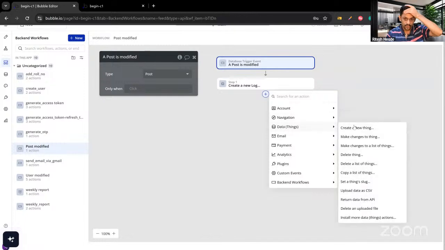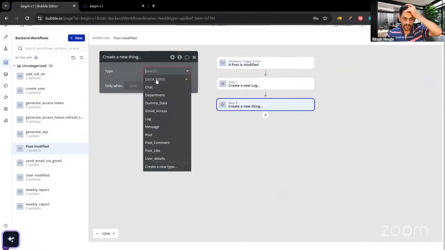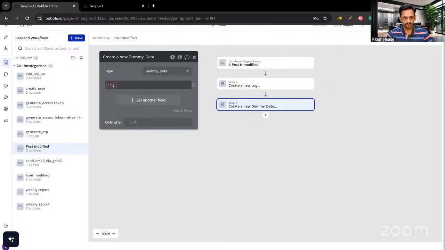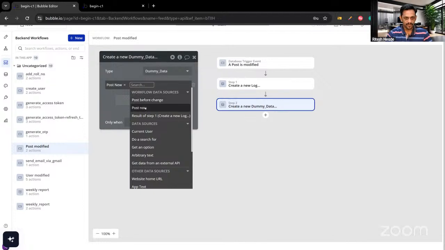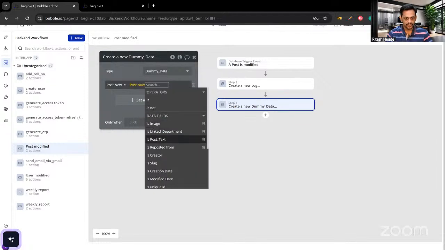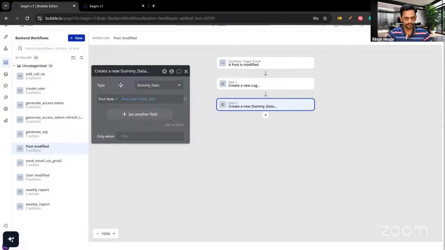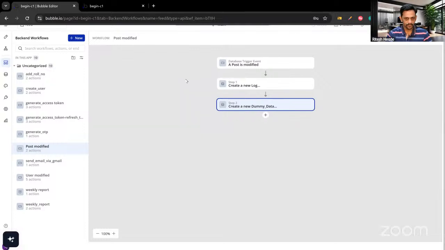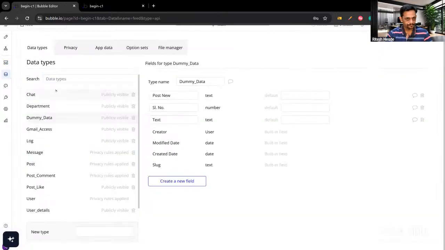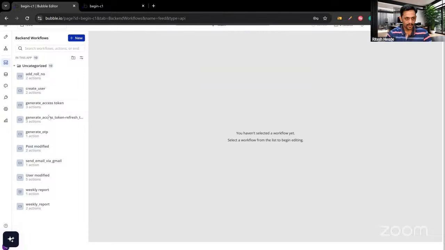So I'll just go and create a new thing. And I will make this as dummy data and post new, right? I'll save post now's post text, right? So whatever field I need for debugging, I'll create all those fields here and I will add it over here.